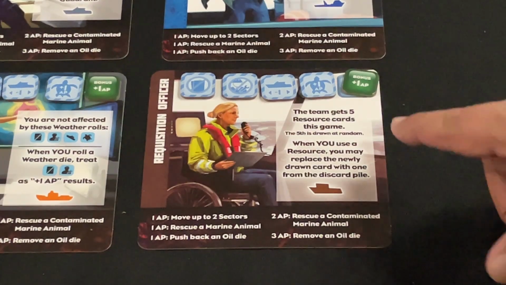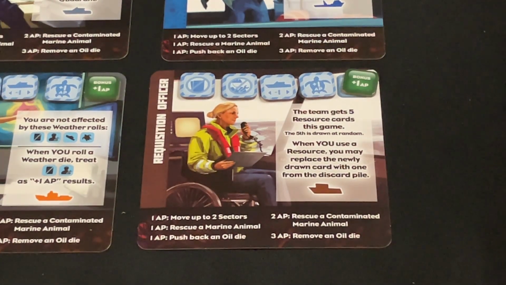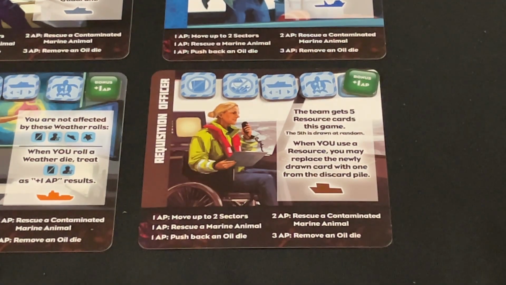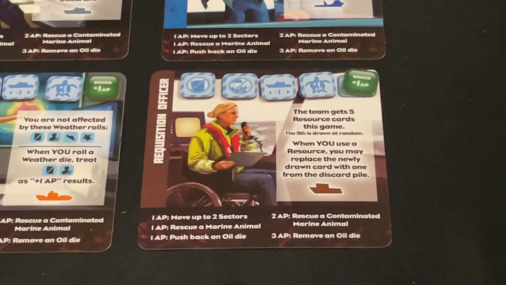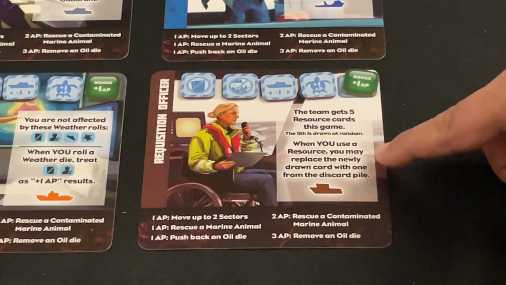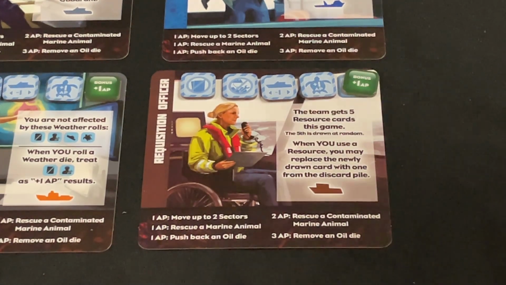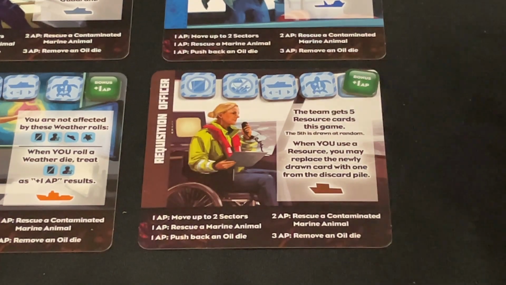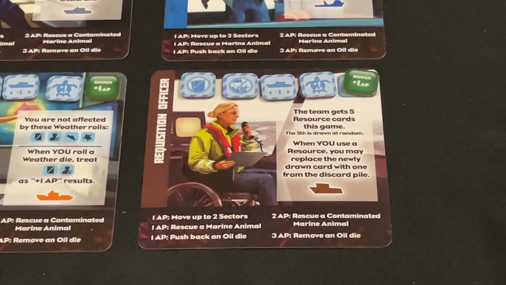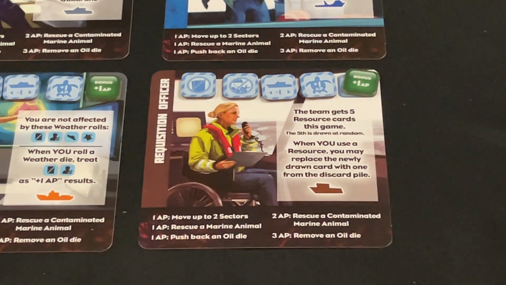My final character is the Requisition Officer. This team gets 5 resource cards to begin the game. I probably should have mentioned that. There are 4 resource cards up top. This is the 5th one that was drawn randomly because of the Requisition Officer. When this person uses a resource, you may replace the newly drawn card with one from the discard pile. So a little bit more focused attention on the resource cards, which could be good, but you don't get a lot of cubes. I'm not really sure how useful this character is going to be, but I'm going to play it just for you people.